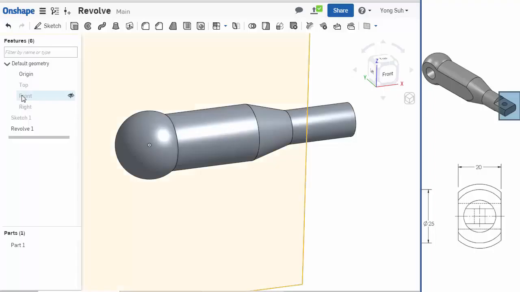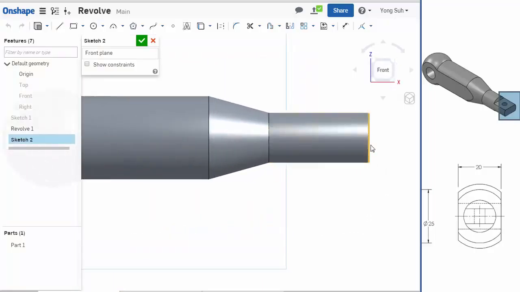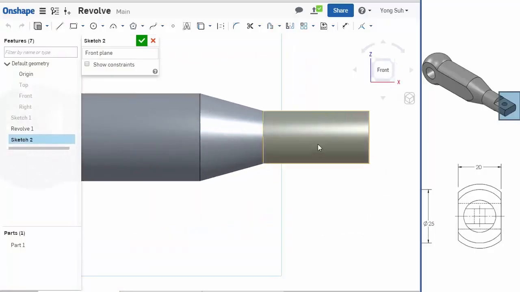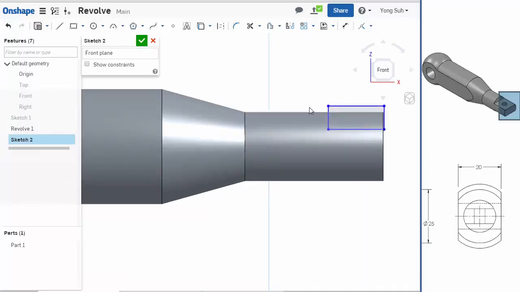so I will select the front plane again and create a sketch. I look at normal to it, and basically I'm going to draw a rectangle here and cut it both sides. But this won't align the top line here. So if I try to select the top silhouette line, it doesn't work.